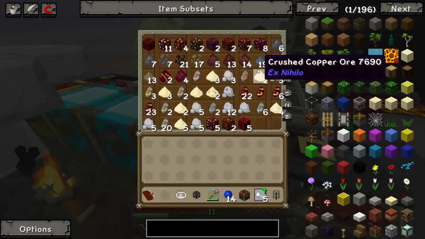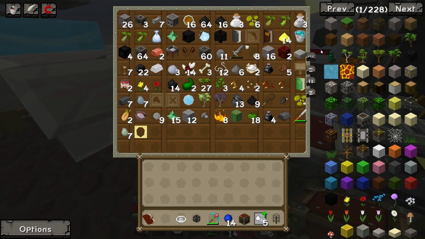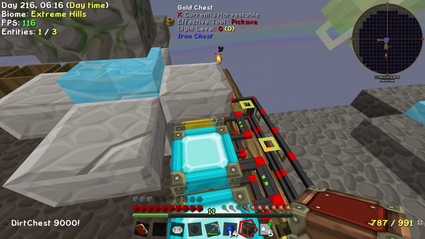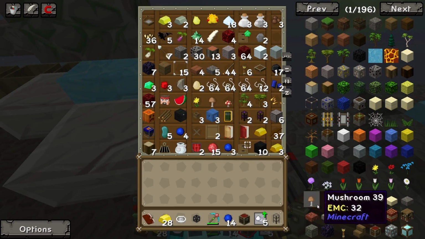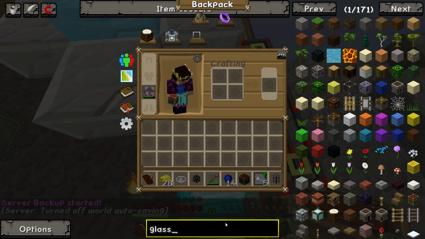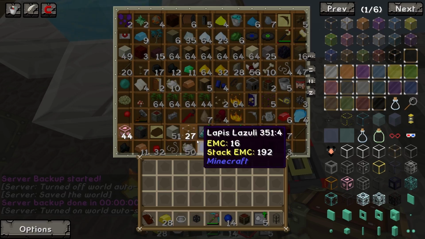Let me get some glass and some gold, so that we can make ourselves some more of those golden pipes. Just as I say, we're not going to be using these chests anymore. And then he starts using the chests. What a guy. Where's our glass at? Is it not? Oh, it's there.